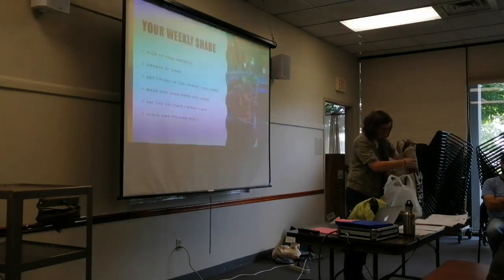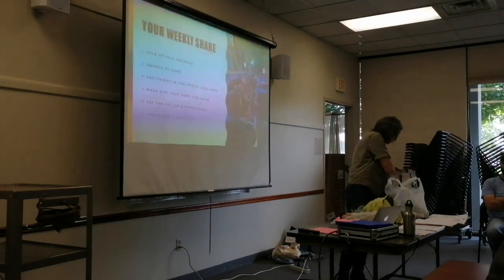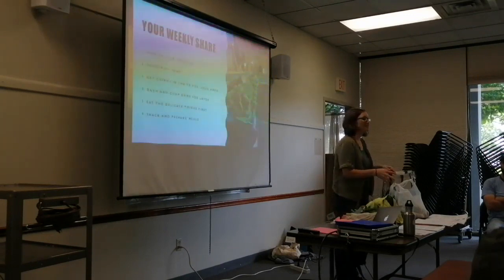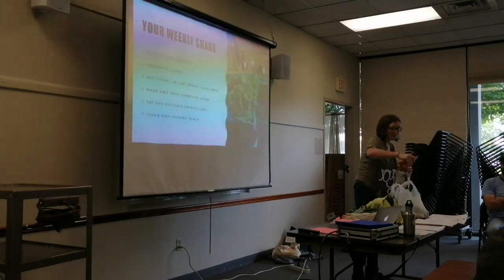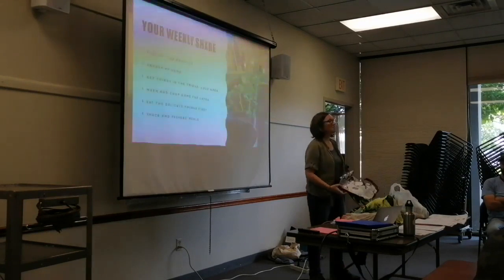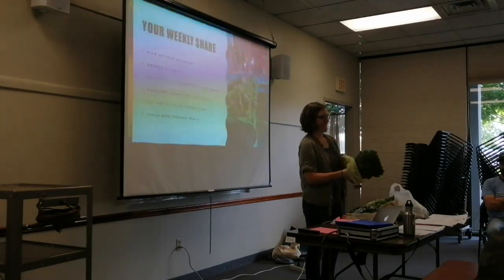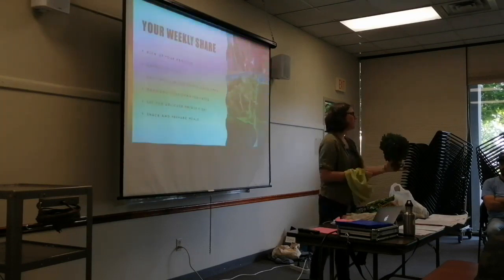Because I didn't come straight from the farm — I came from my kitchen — I've sort of packaged these greens up a little bit. There's too many to fit in my fridge, so I had to store some of these greens on my counter, and that may seem counter-intuitive. But you can think of these leaves as no different than cut flowers. So when I brought my kale home and didn't have room in my fridge, I just put it in a mug with water.